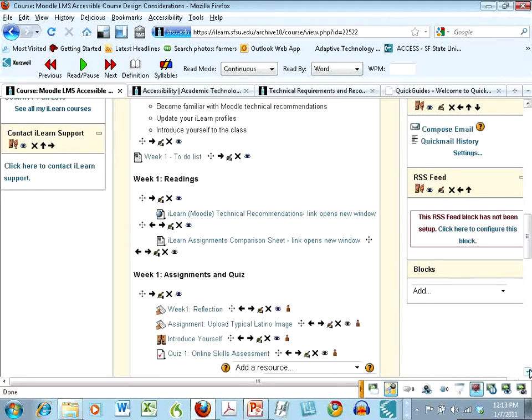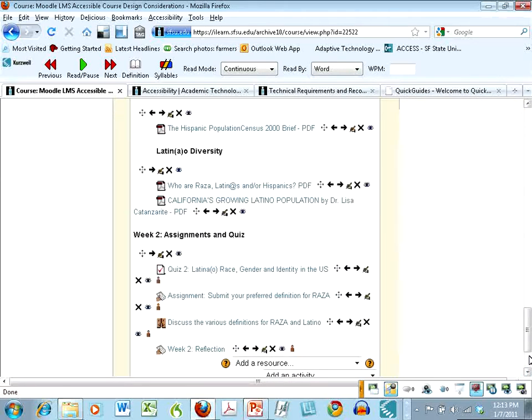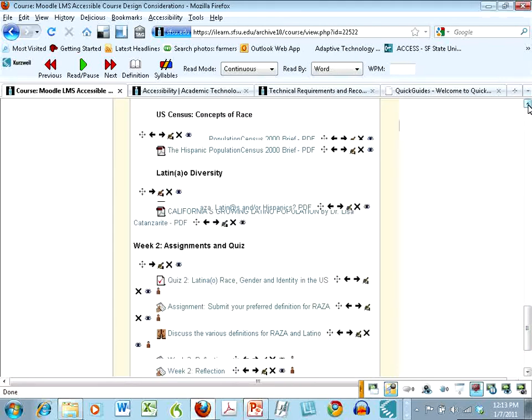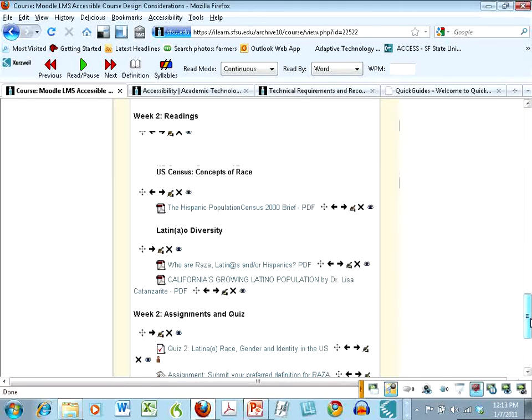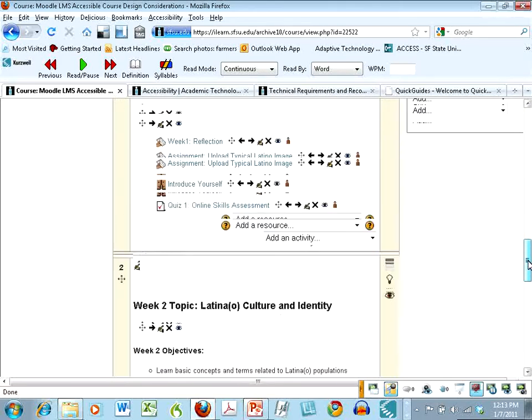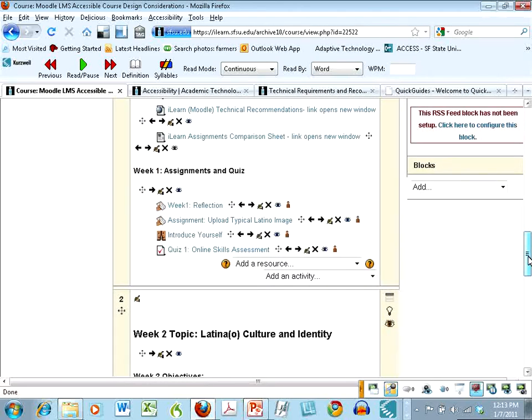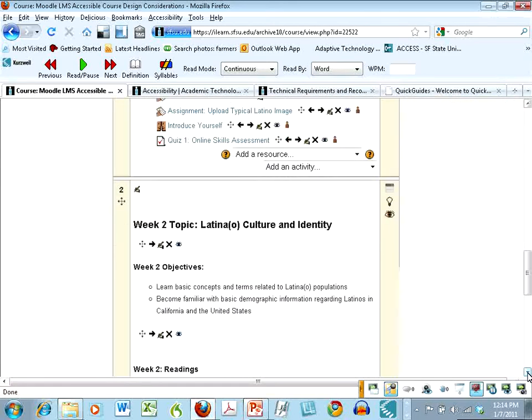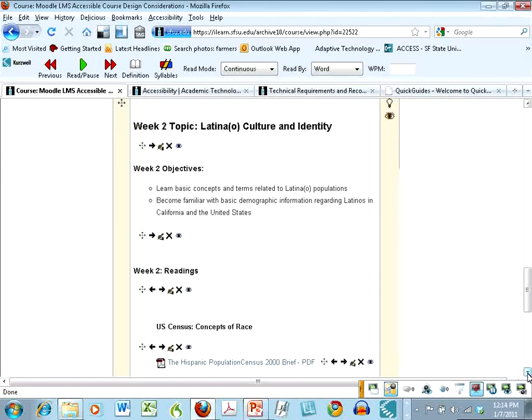Okay. And before I had also mentioned that sometimes you have some repetitive assignments. They're similar assignments, like, for example, reflection assignments you might have with your students. So instead of using redundant titles such as just weekly reflection, instead use week 1 reflection, week 2 reflection, so that they know where they're going to go to.